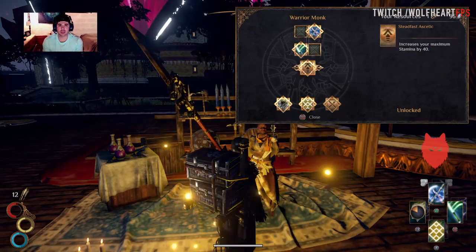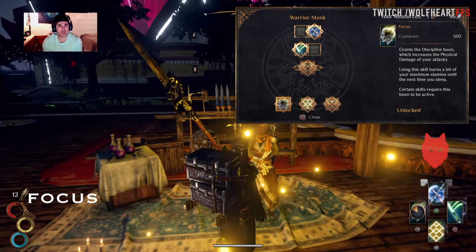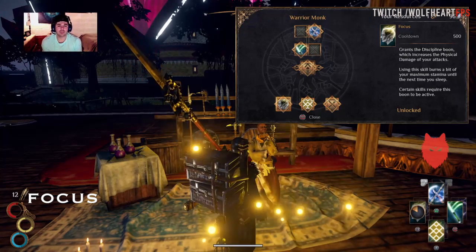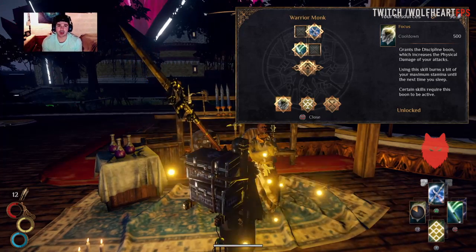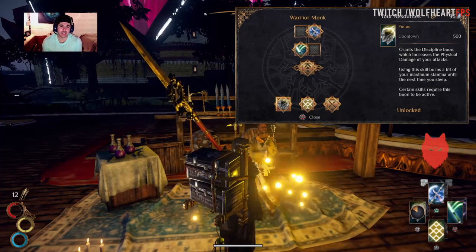Okay, so the first skill in the tree in the bottom left is called Focus. It's a really simple, straightforward skill, and it's probably the easiest way to gain the Discipline Boon. It doesn't cost any mana or stamina, and you can cast it in or outside of combat, so it's really convenient and really easy to use.